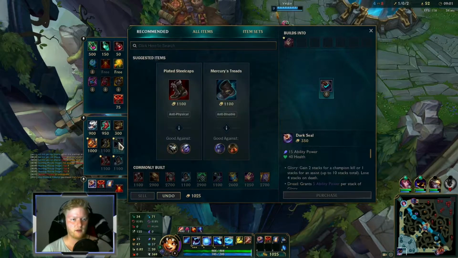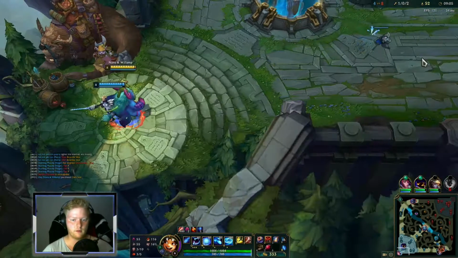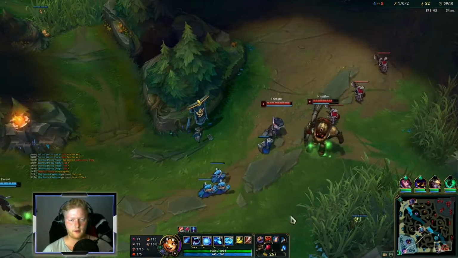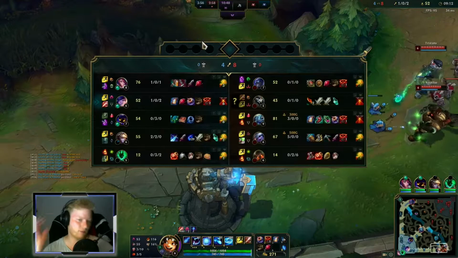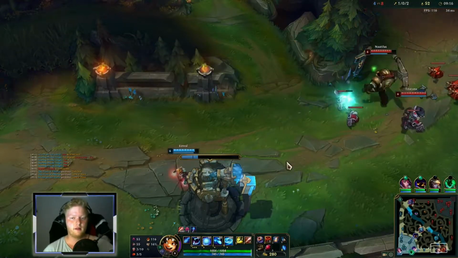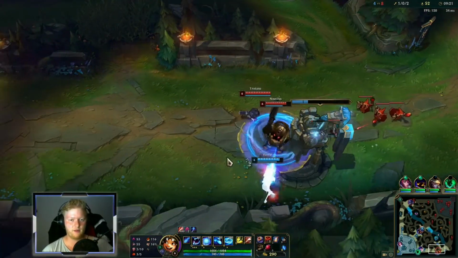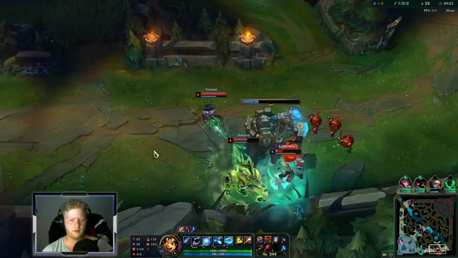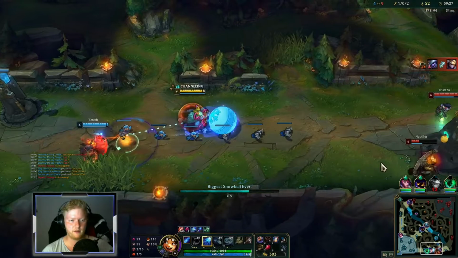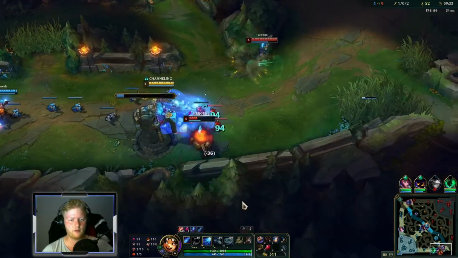Okay, so finally the buy that I should have most likely done before, and even get another control ward in there. And here's another thing, I so badly want to help them. If we get that shutdown on Tristana, we might have a good lane again. But that's if, and he's dead, because he didn't respect the tower up there. However, we might be able to actually pick off the Nautilus there.